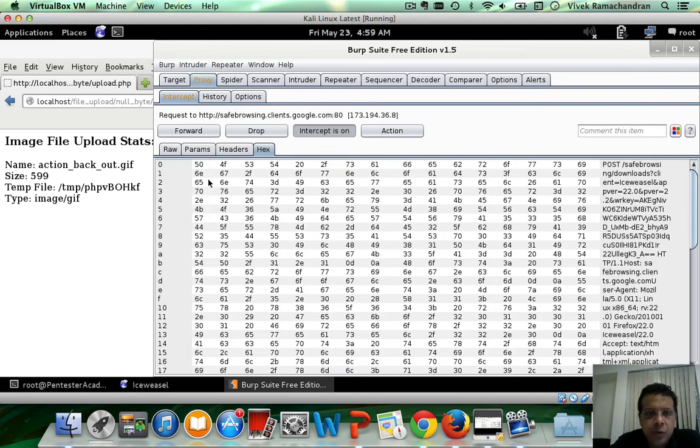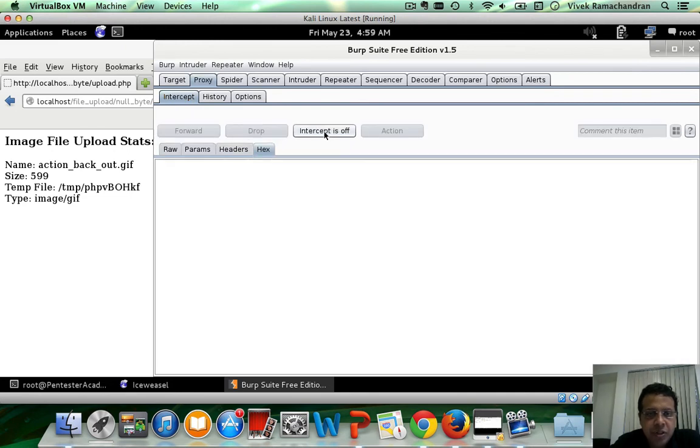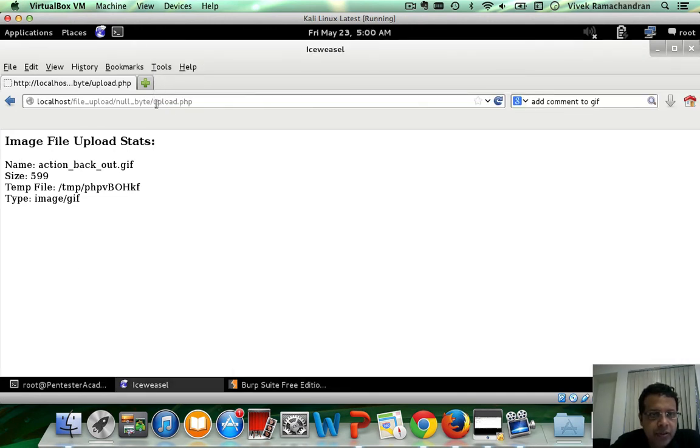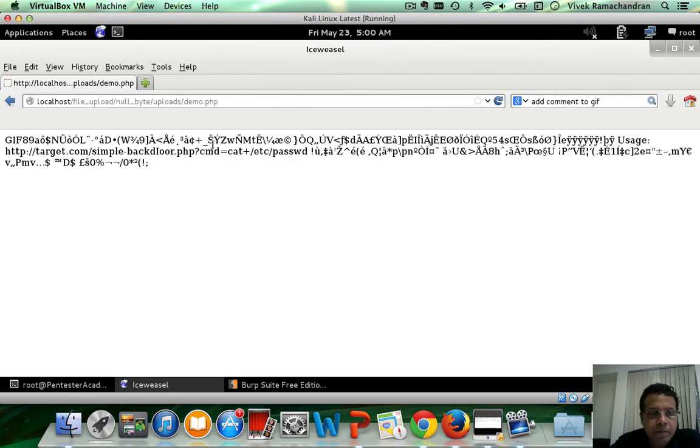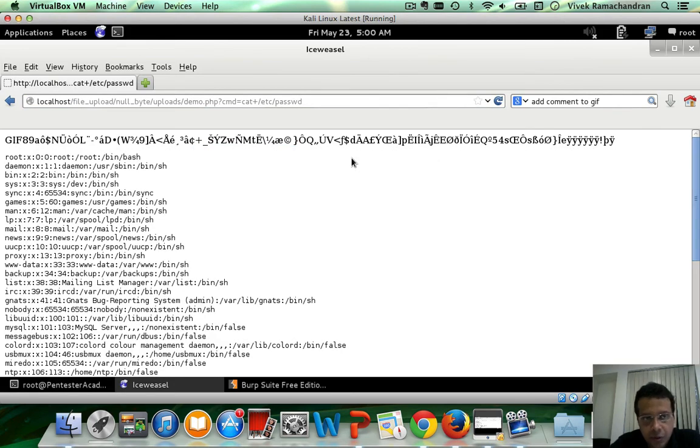This is actually Google Safe Browsing and other stuff which Firefox is throwing at us. Let's not worry. But now if you go into the uploads directory, fantastic. If you notice, demo.php has been happily saved. And this is our original backdoor, which we can now copy up in here and execute. And there you go.